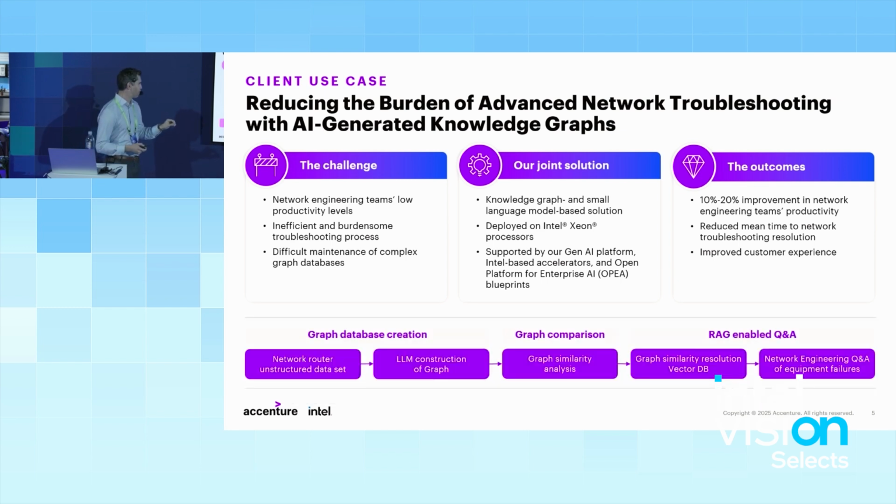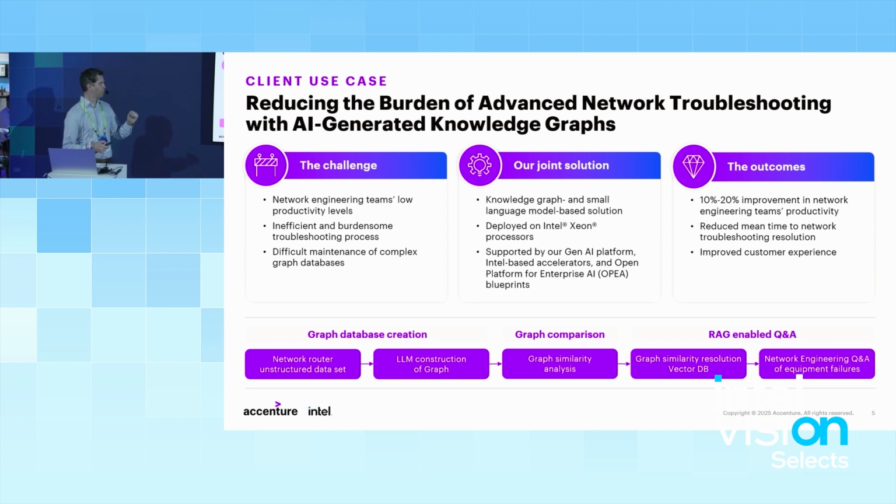Maybe I'll break this down a little further and talk about some of the areas that we honed in on and focused on. The situation starts with, obviously, a customer having an issue. They reach out to the network troubleshooting team, and this platform tool that we worked with them to create would take a set of unstructured network router data, chunk through it, and construct a graph. Then we put to use the other graphs that they were using in the field and did a graph similarity analysis, so that we could immediately get these engineers on the right track and identify the issue, reducing the time it took for them to get to work.